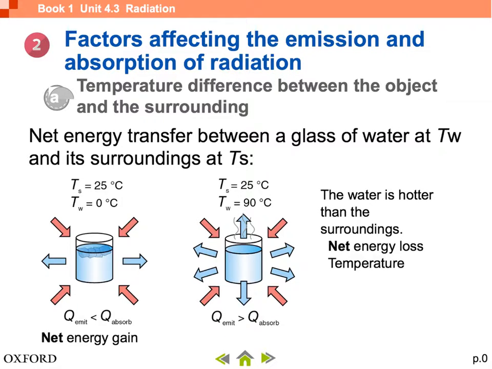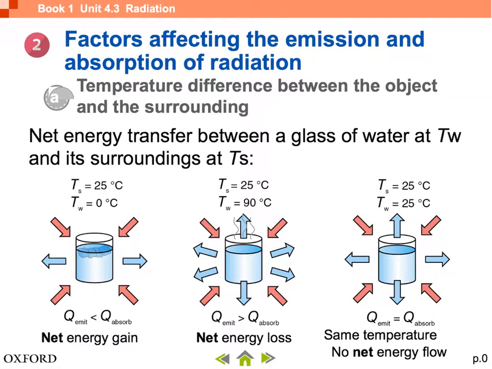However, if the situation is changed, now here is a cup of hot water replacing a cup of icy water. Obviously, the temperature of the water is much higher than the surroundings. So we know that now the rate of emission of radiations will be greater than the rate of absorption of radiations. Finally, there is a net radiation towards the surroundings, and hence the temperature of the hot water will drop.